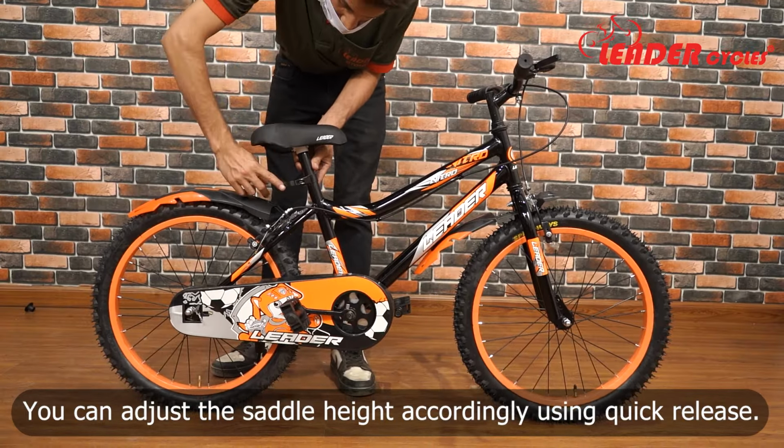Check that everything is working properly. Before you go for your first ride, make sure everything is tight and secure. Congratulations! You have successfully assembled your new Leader Nitro Kids 20T Cycle.